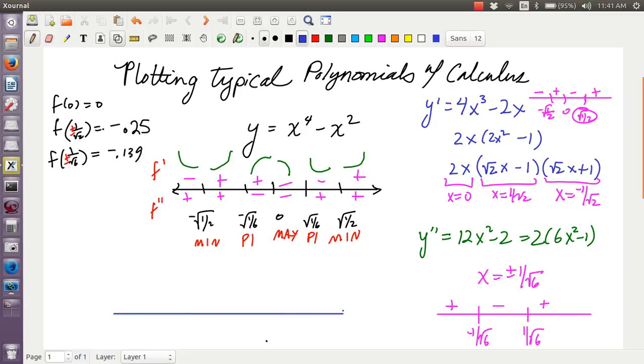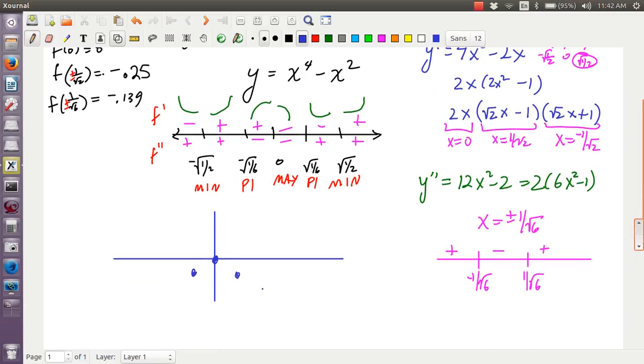Now you want to start plotting these guys. Okay, f of 0 is 0, and then plus and minus 1 over square root of 6. You're going to get some negative value, and they're somewhere here. This is good enough. And the important thing to me is that you realize that negative a quarter is lower than that. Now, whether you decide to make these guys collinear or not, I don't really care, as long as they're symmetric with respect to this y-axis here.